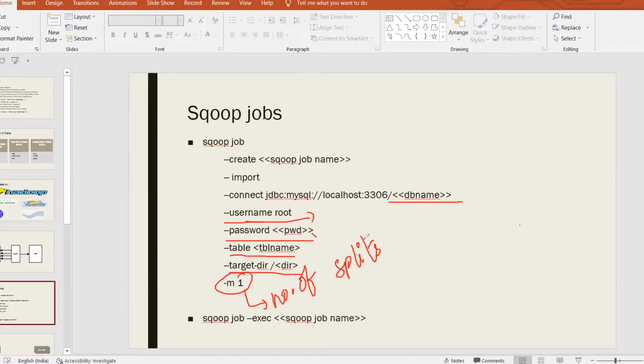Now, if you feel I don't need 4, and I need the number of splits to be either less than 4 or greater than 4, then accordingly you have to pass this parameter called -m, because this is going to decide how many splits you want to create.